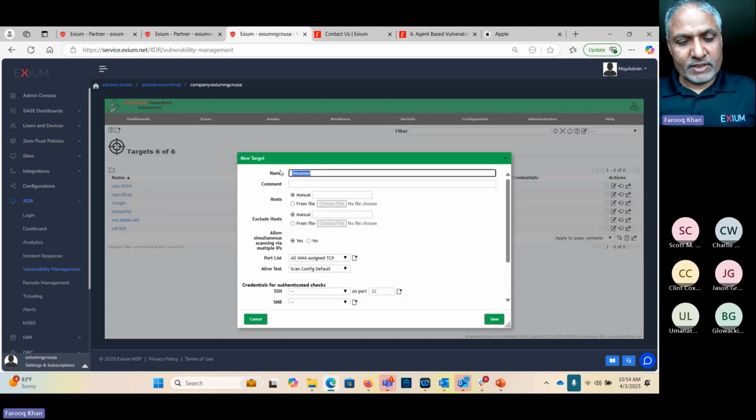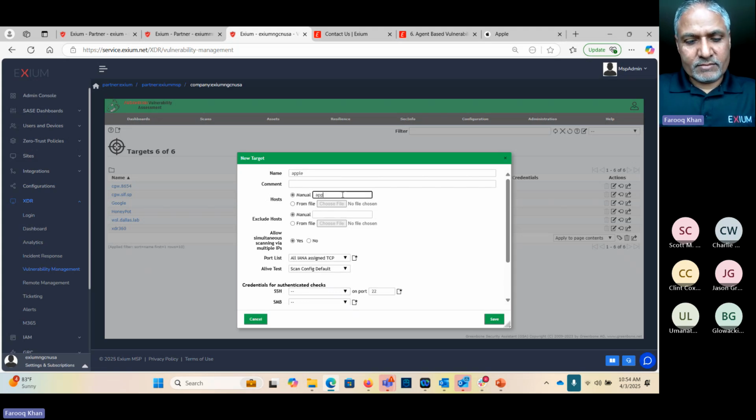Let's see, for example, I can put in apple.com over here, because we did the other one there. So this will be more like the network layer now. It's going to scan not only the website, it's going to find all the IPs and all the domains and scan them. Generally, you want to do it for your own website.